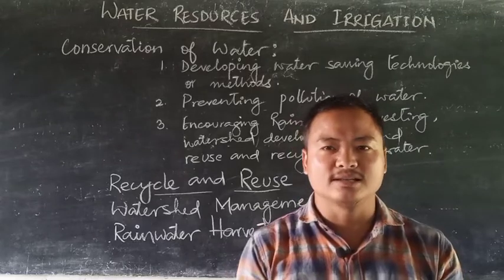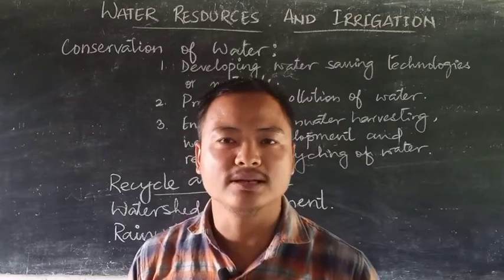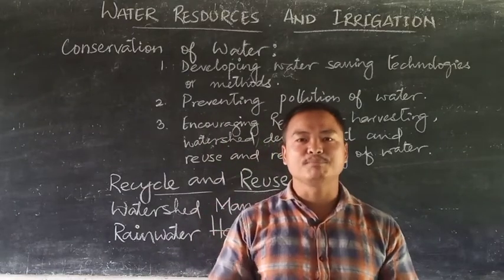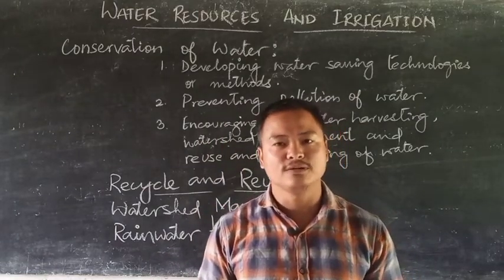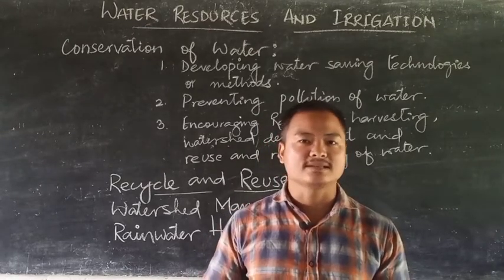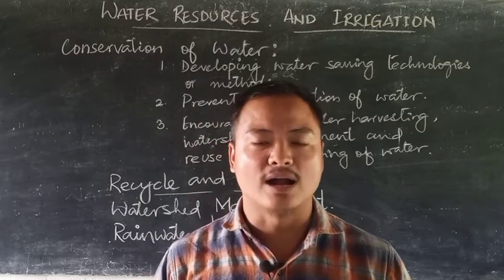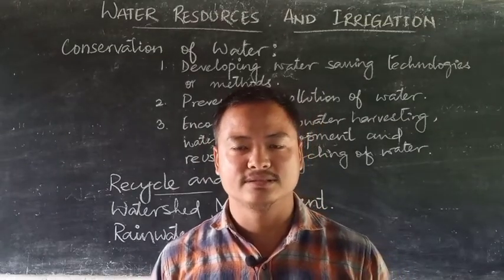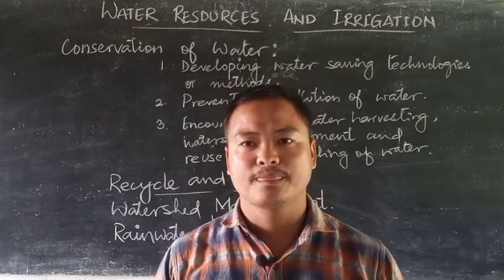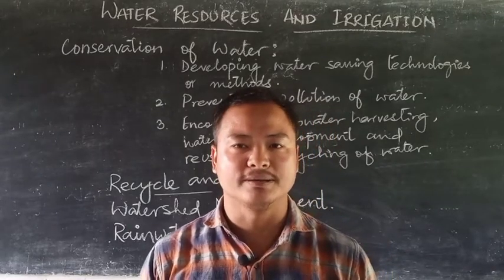The last conservation method to discuss is rainwater harvesting. It's so simple to understand. Rainwater is the water which we naturally get. Most of this rainwater simply drains as surface runoff or flows into various other water bodies, which acts as a waste. So this water can be utilized or harnessed for various activities. Rainwater harvesting can be considered one of the common conservation methods which can be practiced throughout the country.